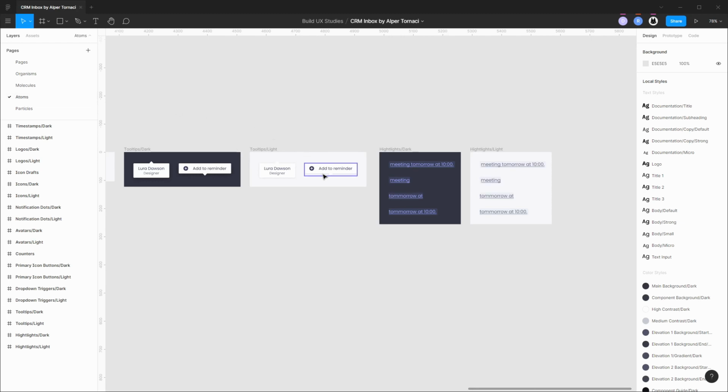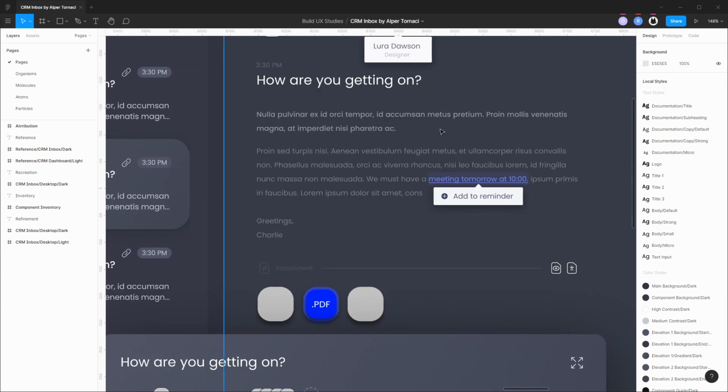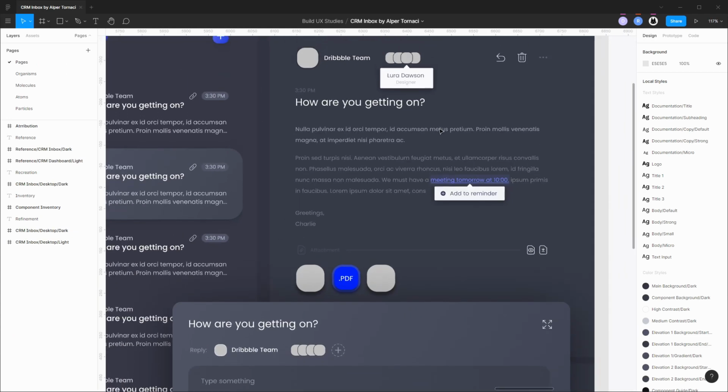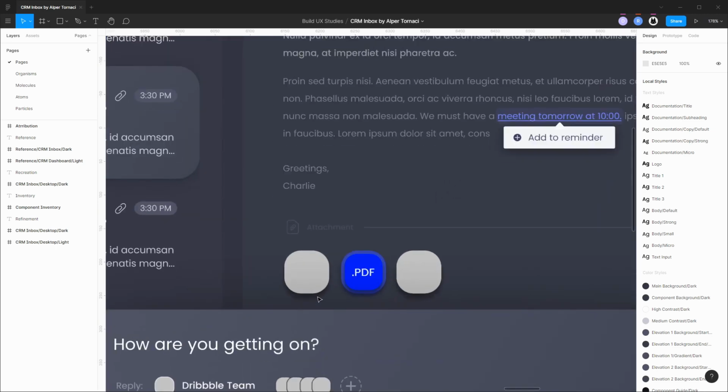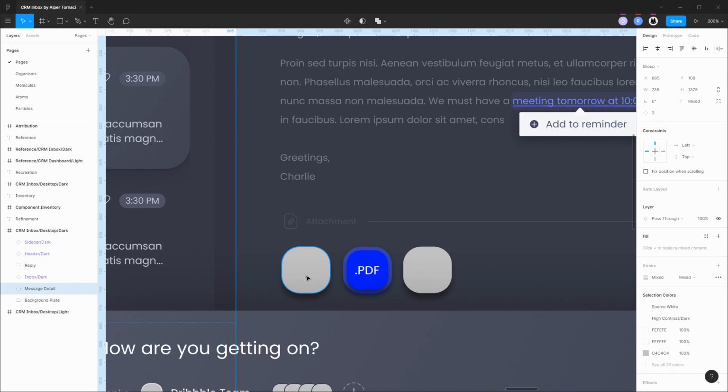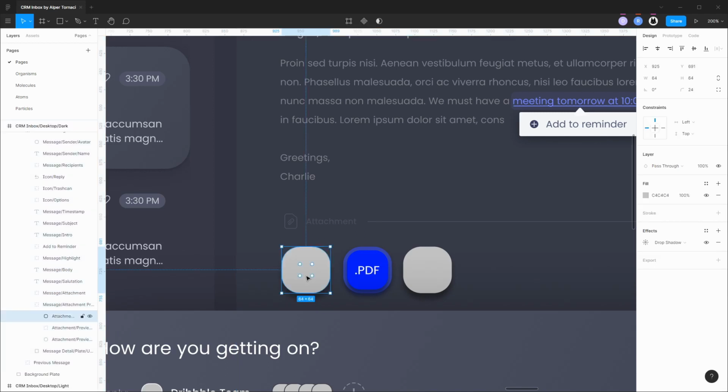At this point, we're building up such a strong library of components that if we look at the message detail pane reference that we have here, the only thing remaining that we haven't already componentized are these attachment preview icons. So let's dive right into making these. I'm going to control click on one of these just so we can deep select it. And it looks like we have a 64 by 64 rounded rectangle with a 24 pixel corner radius. So I'll just keep that in mind.